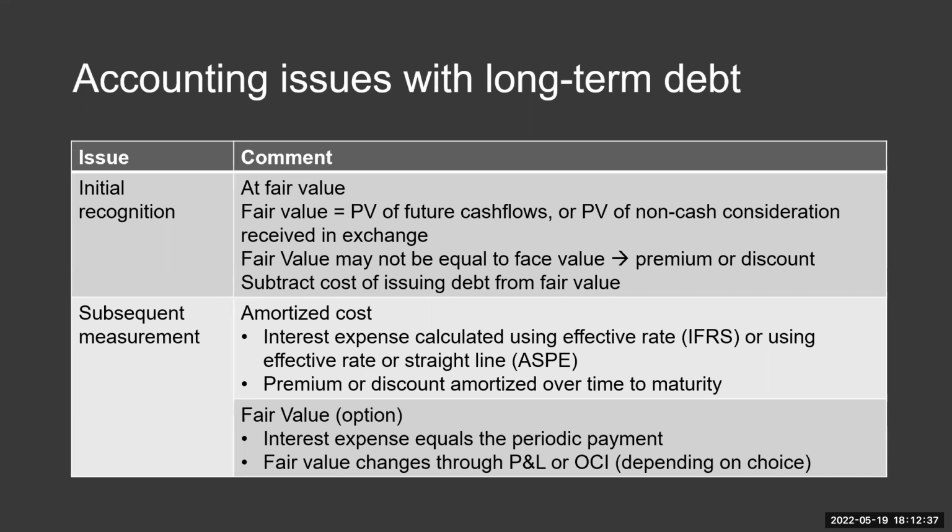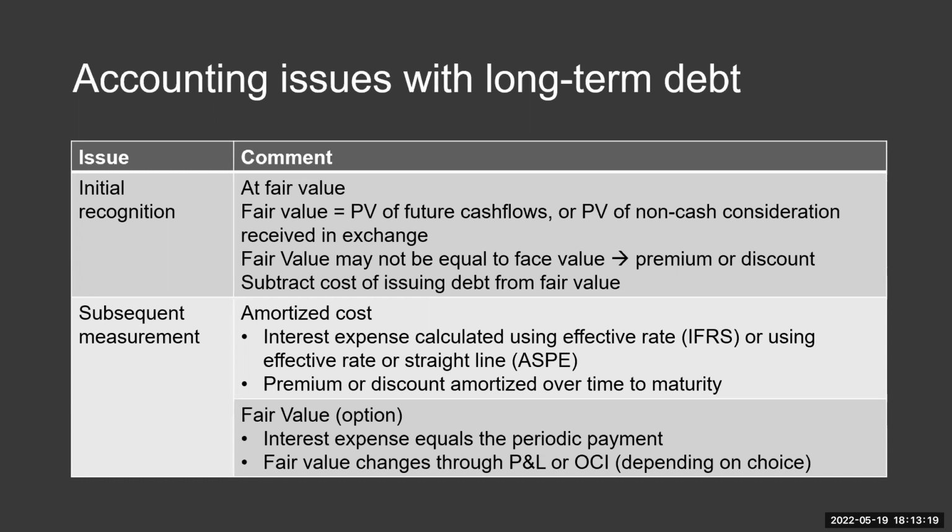And in intermediate one, you folks would have learned about investments that are recorded at amortized cost. In chapter 9, you may have learned about investments in bonds that were reported at amortized cost. So here in this chapter, we'd be looking exactly at the mirror image of that from the point of view of the company that issued the bond. For a company that invested money in buying the bonds, it was an investment. For the company that issued the bonds, those bonds represent a liability, right? So this is just the opposite side of the proverbial coin.